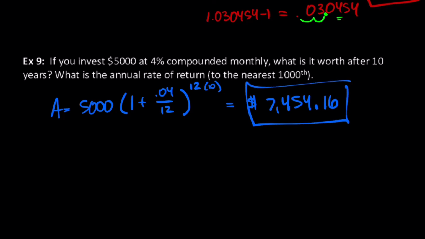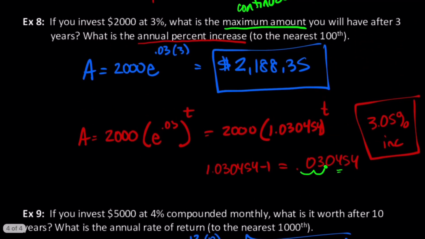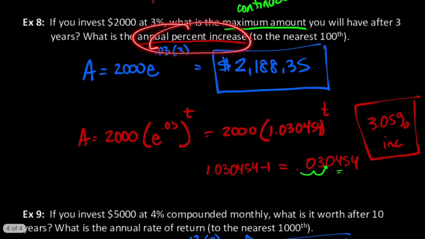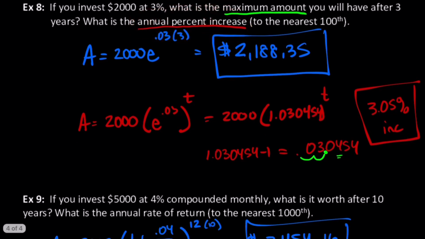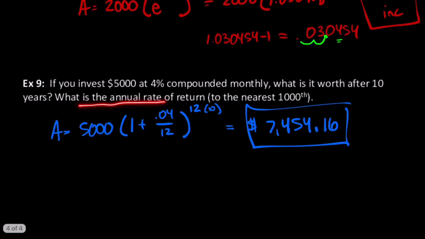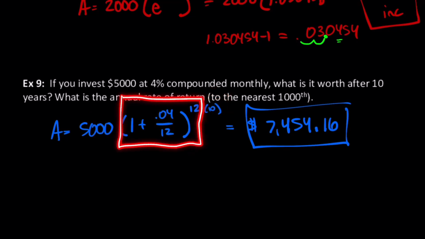Okay, now the hard part. The annual rate of return. Now, this is also worded a little bit differently than the one up above. Notice the one up above, it says percent increase. And we see that word percent. I do not see percent anywhere here. It just says rate. So regardless, I still need to get it into that model we had up above. A, b to the t. So in this case, the b term is going to be all of this with the 12 exponent.